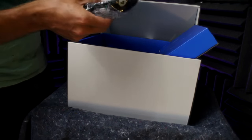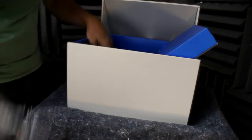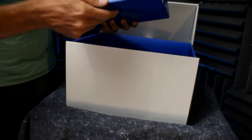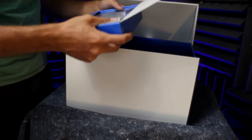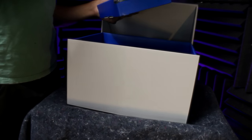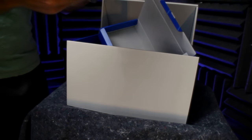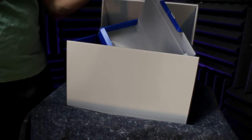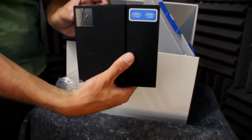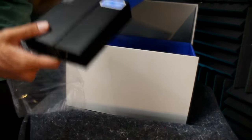Then inside the bag, you get more cables, a big little cable thing, and then an HDMI cord, which, geez, I'm having a growing pile of HDMI cords. Then over here is this. I don't know what this is. Whoa, what is this? Is this a PlayStation Mini? Is this a PlayStation TV? What is this? No. It's an adapter port for it. So what it does is it looks like a little mini PlayStation. So that's awesome. So we just have to figure out how that works. And then we're going to get everything hooked up.